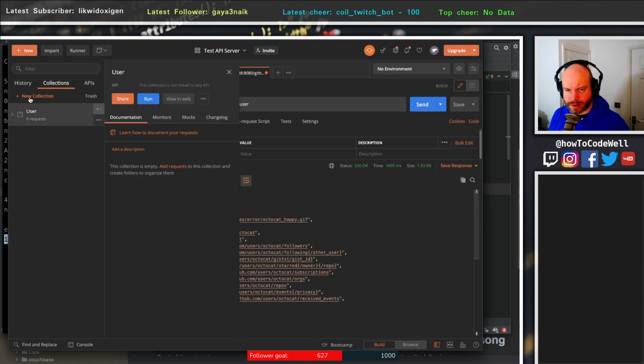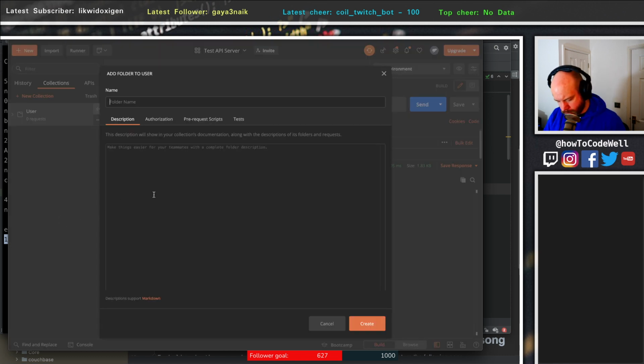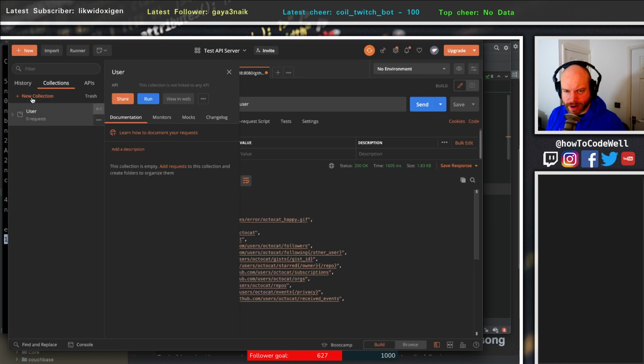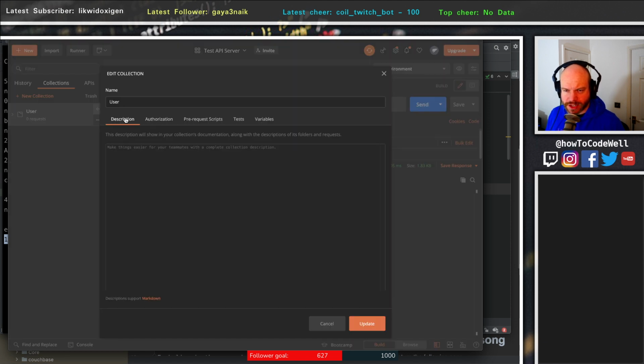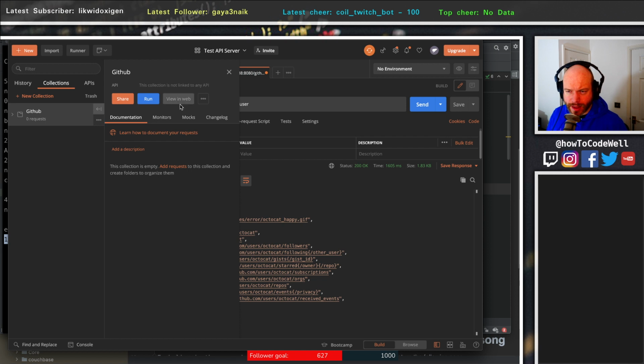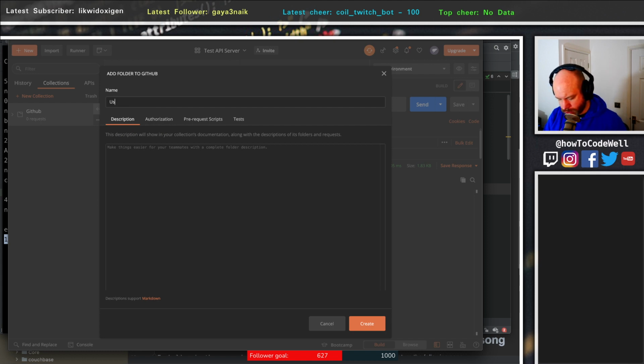Thinking about how this logical structure should be, let's create a collection in here. Let's edit this collection and change this to be GitHub, because it's not always going to be GitHub. There's, like I said, Facebook and other things. And let's put in a folder in here, and we're going to put user.